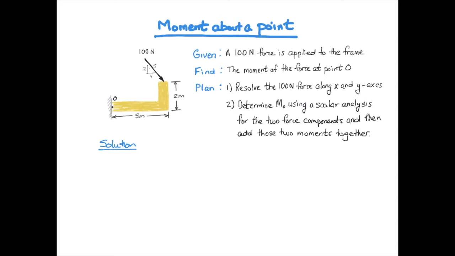So our solution here is to define the x component of the force that's acting on the frame, and the y component of the force that's acting on the frame. The y component is a function of the downward force, so it's a negative 100N force, multiplied by three-fifths of that force that acts in the y direction, or the j component. And that force is going to be in newtons.